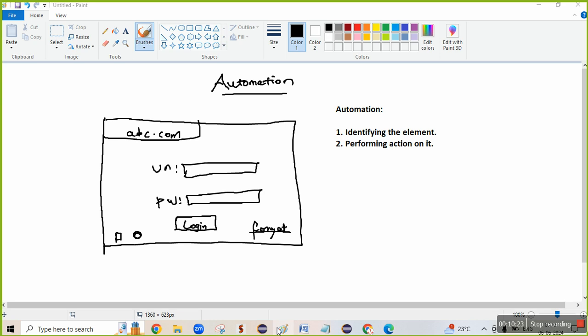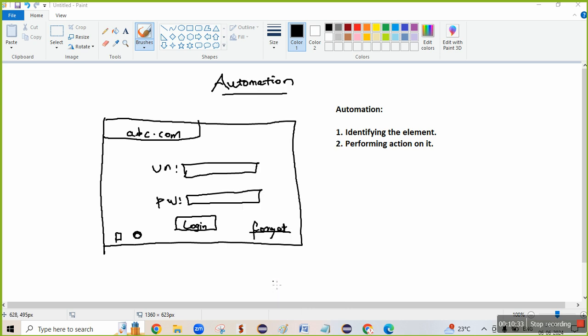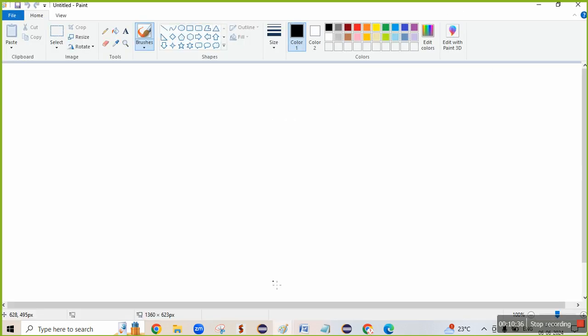I am a developer, and I am going to start developing the web page. Before any developer develops a web page, he will be getting the requirements from the client. Based on the client requirement, anyone will start developing the web page. Imagine that my client has asked me to develop a web page like this. This is the web page.